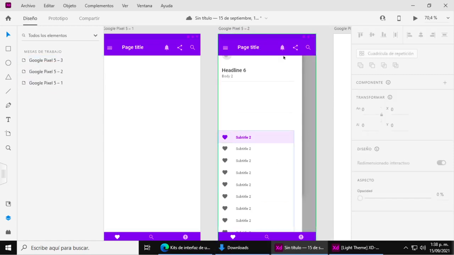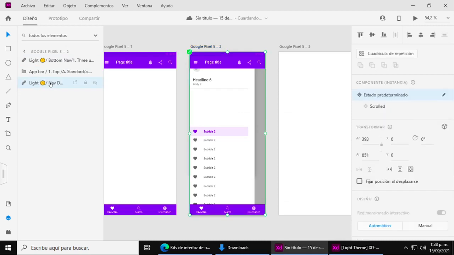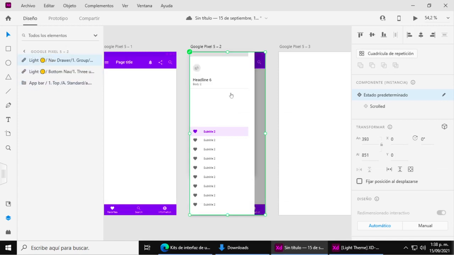So your drawer is not going to look on top of everything, and the thing that you need to account for here is that the order in which the components are listed here is the order in which they are presented. So since this is our drawer, we need it to be on top of the stack. So we need it to be the first element in order to show as a normal drawer.